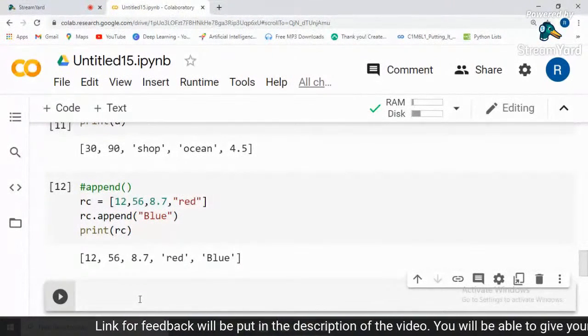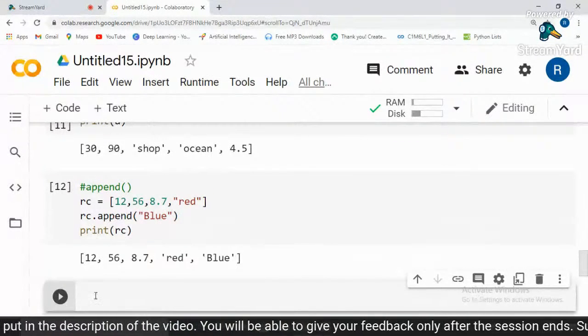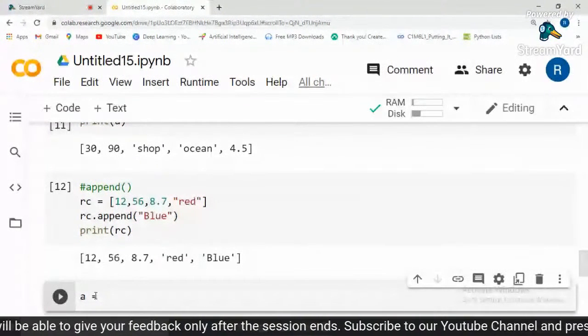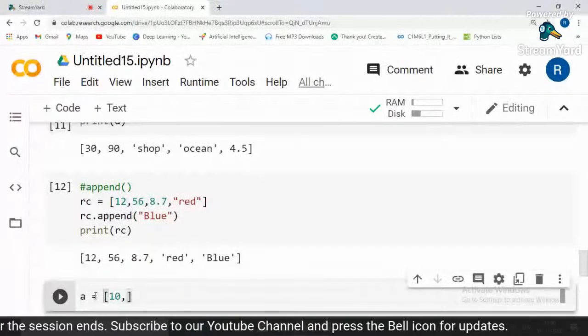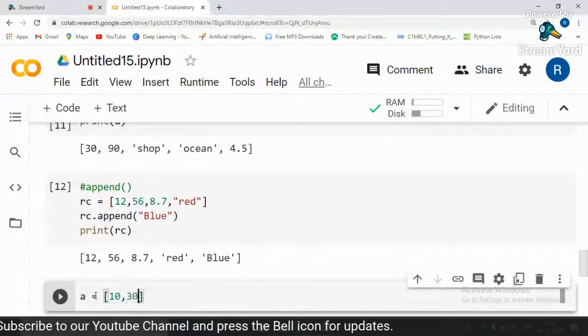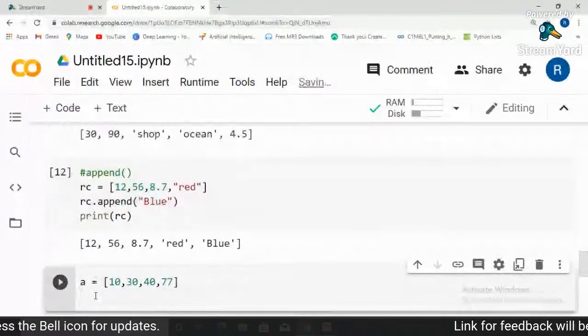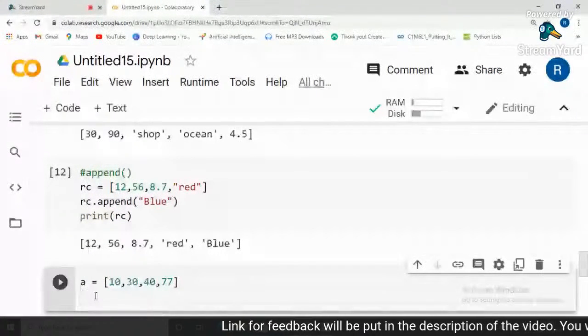It adds a single element at the end of the list. So let me just take one more example. Say a equals to 10, 30, 40 and 77. Okay. So now I want to add 80.